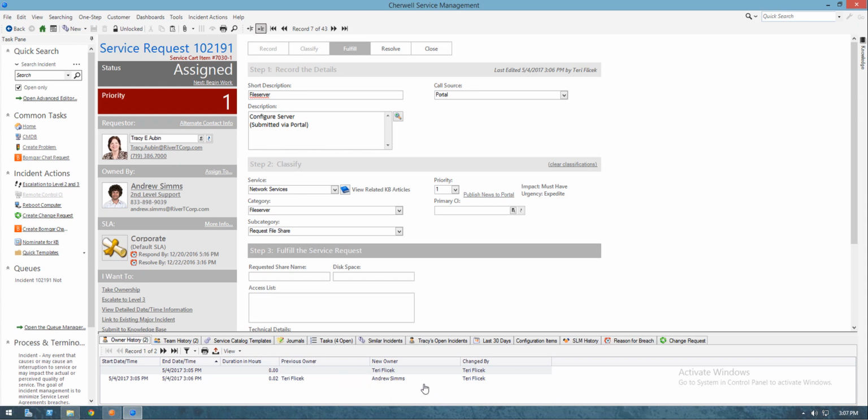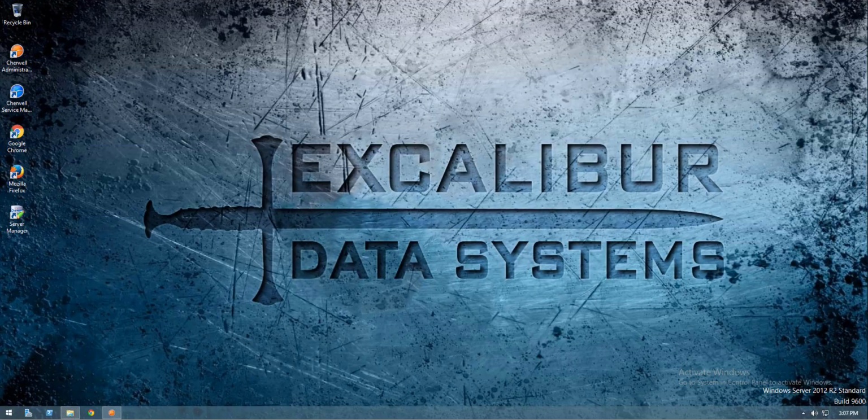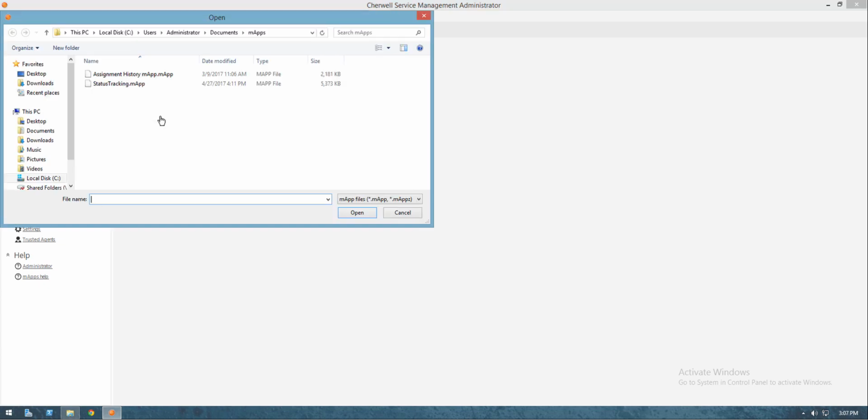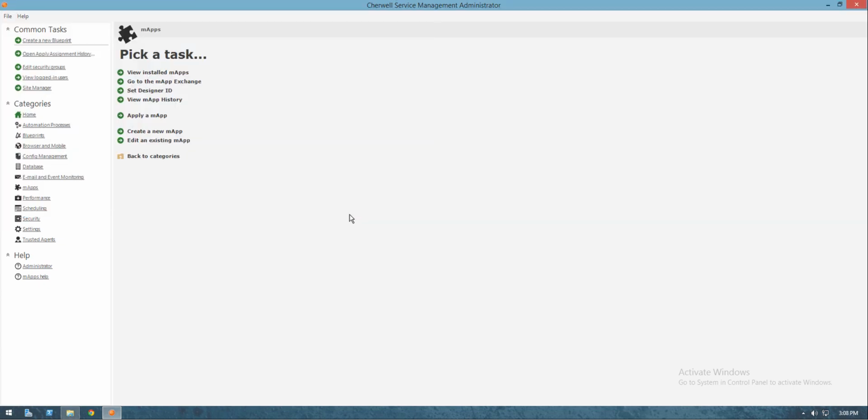Now let's look at the status tracking map. This is another map that a lot of our clients like to use because they want to track the status of maybe their change request, or perhaps they want to track the status of their incident if something has happened, has been reopened, placed on hold, etc. Versus maybe looking through the log files, they have one tab they can go to review all of this information. So let's apply the status tracking map. I'm going to go into the Orange client, click Apply Map, and choose Status Tracking. Again, we'll step through the wizard, accept the terms, and move forward.